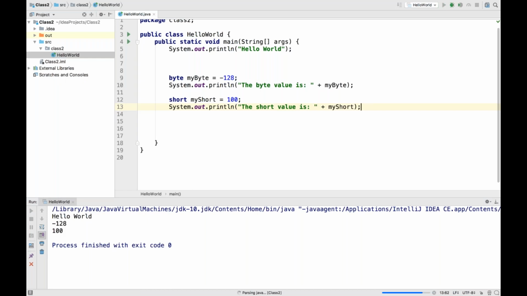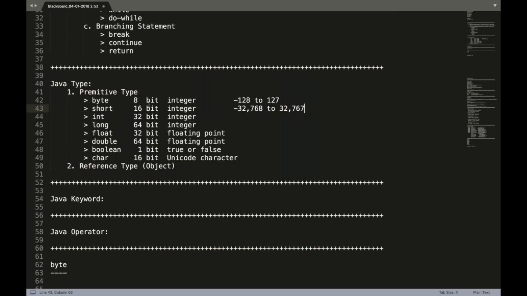And if I print now, it says the byte value is 128 and the short value is 100. So what is the difference between byte and short? If someone asks, you can simply say that byte is 8-bit and short is 16-bit.